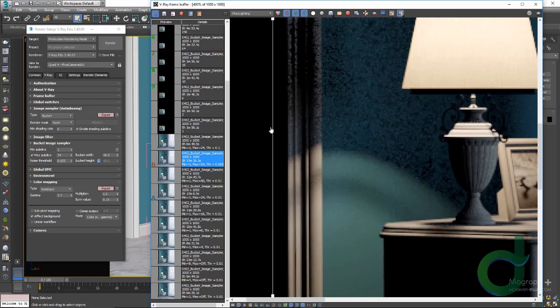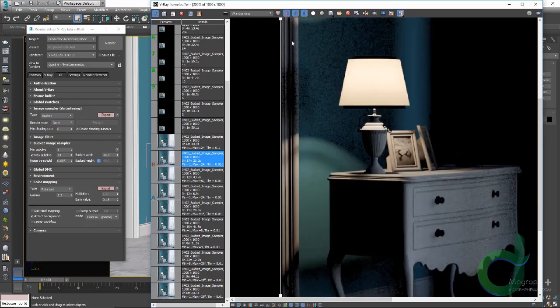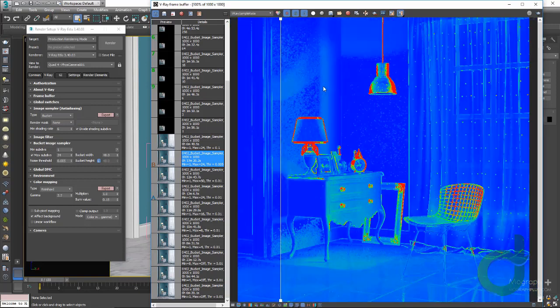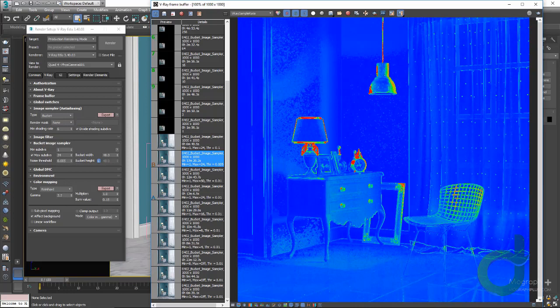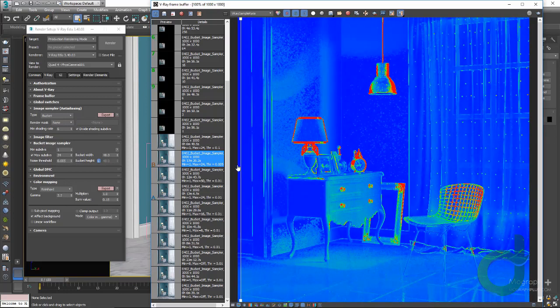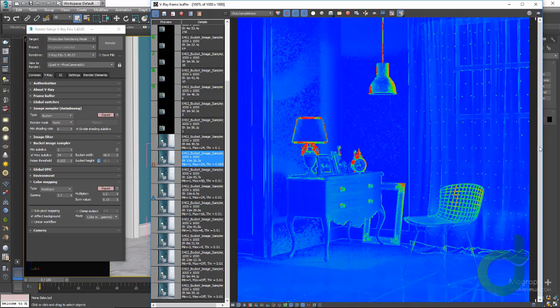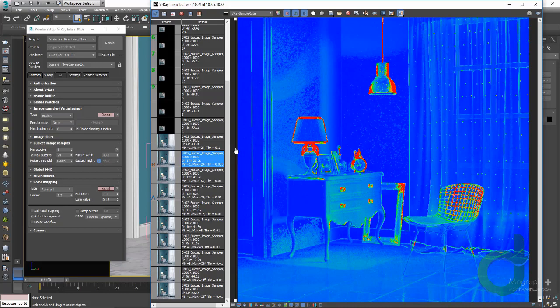Now, in the sample rate pass, it looks like our previous render is bluer in general compared to the new render, but it doesn't necessarily mean a cleaner render, right? The reason the previous render is bluer is because the noise threshold is higher and therefore less sensitive, and we can reach that noise threshold using fewer samples. But in the current render, noise threshold is lower and V-Ray is more sensitive, therefore it uses more samples out of that 24 max subdivs in more areas to reach that sensitivity level.